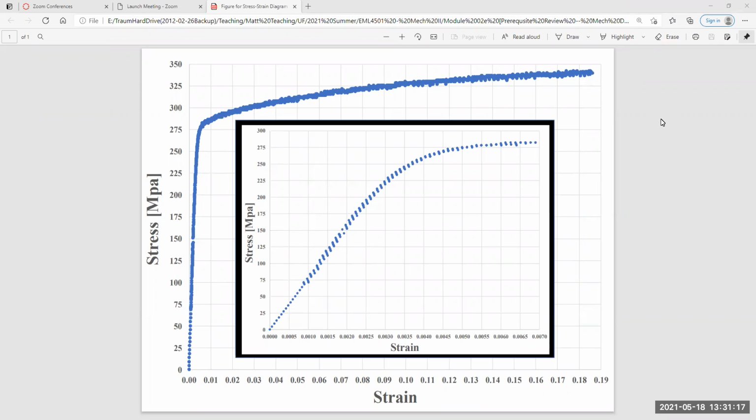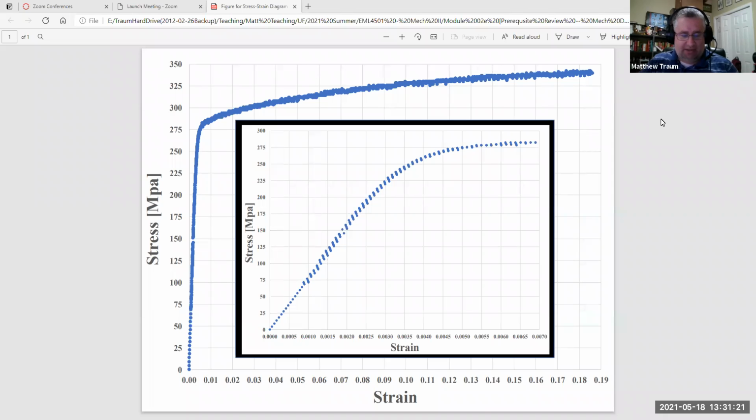Perfect. Okay. Next question is, find the yield strength in SI units. Okay. And the good news is that everything is already in SI units, so we don't have to worry about conversion. Okay. And so where exactly is the yield strength? Well, it's the point where you basically get away from elastic deformation and into plastic deformation.